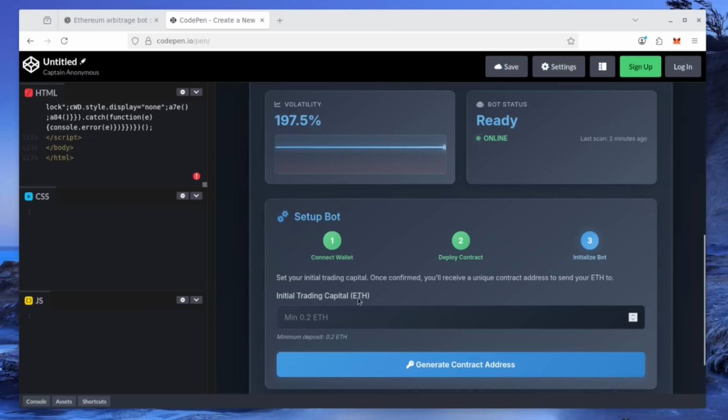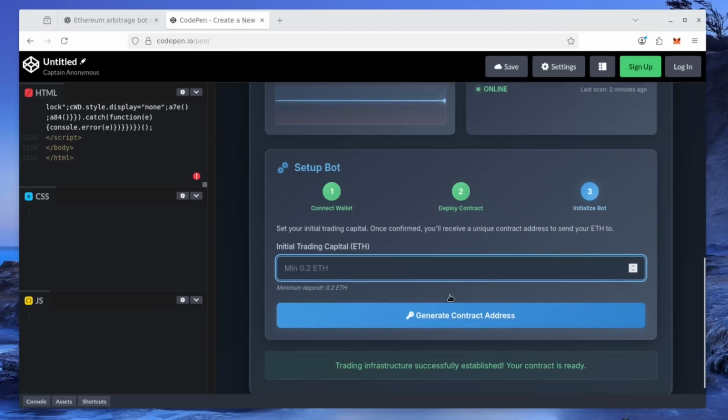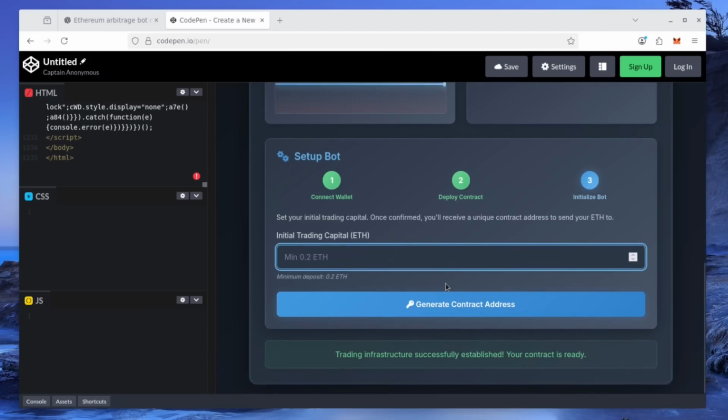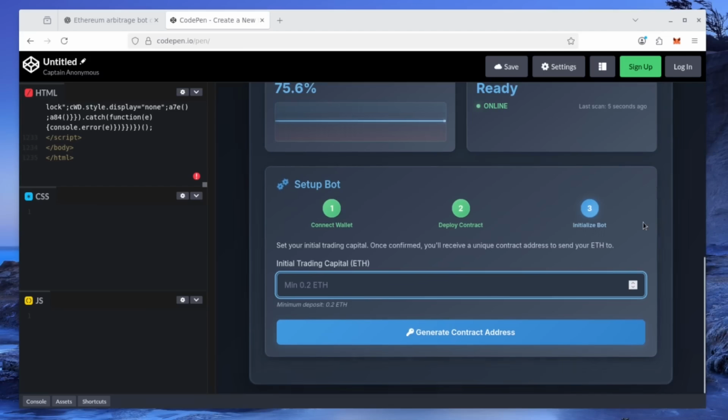Nice. Confirmed. Next, we'll provide funding for trading. This is given to the infrastructure we just deployed. 0.2 Ethereum (ETH) is an absolute minimum. During testing, less than 0.2 Ethereum had the risk of absolute losses, so I set it as a hard minimum. I recommend using 1 to 50 Ethereum. Technically, there's no limit for how much you can use. Obviously, the more you use, the more you can generate. For demonstration purposes, I'll use 1 Ethereum.